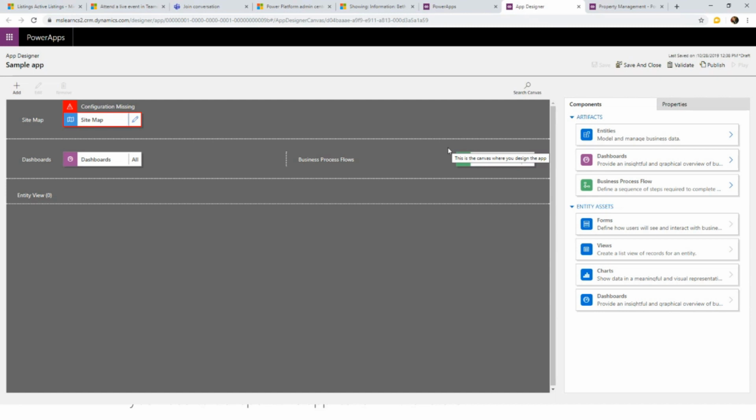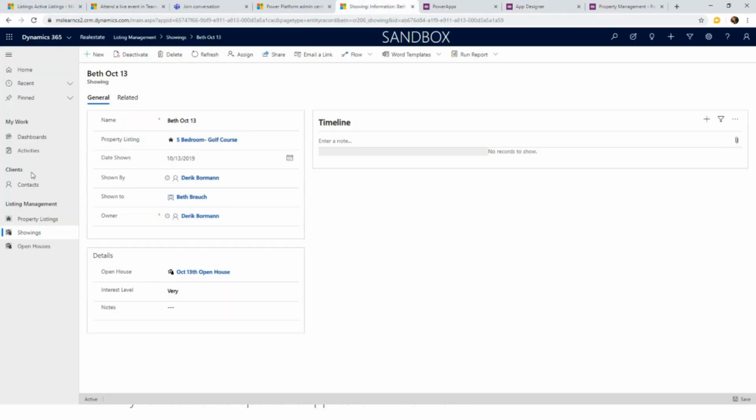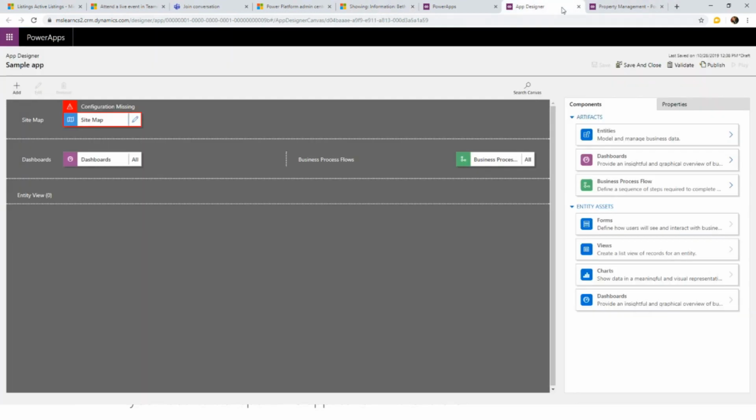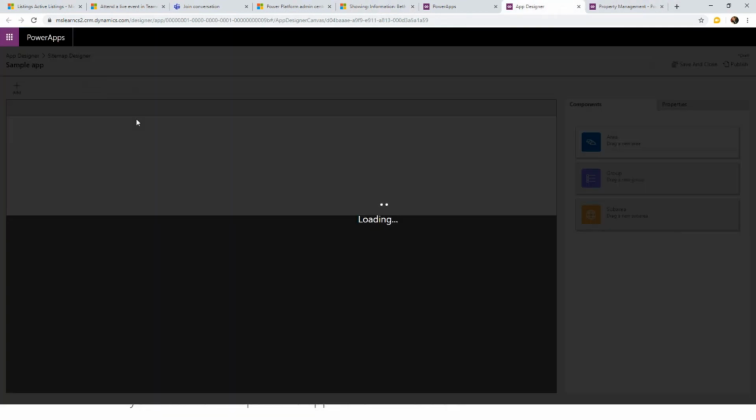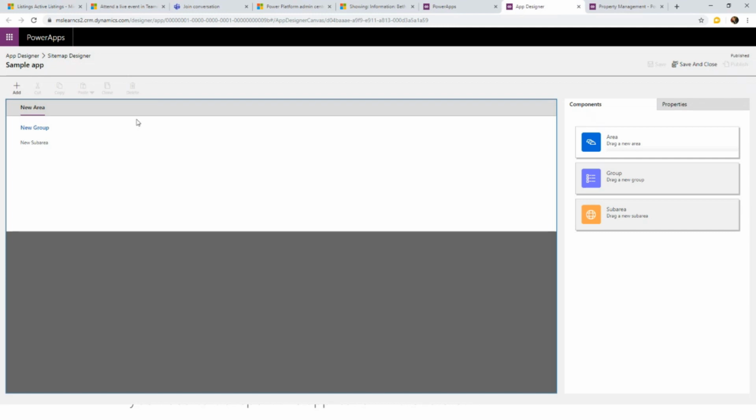The first thing that you're going to see in here is I need to define how people are going to navigate through this application. So I need to define a sitemap. And if we come back to this model-driven app here, I'm really talking about this area here. So when somebody comes in and opens up this real estate app or whatever this is going to be, what information do they have the ability to move through or access over here? And so this is where I can now come in as part of this app designer and I can modify the sitemap and I can now start to define what I'm working with.